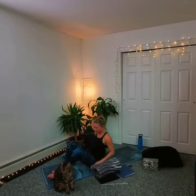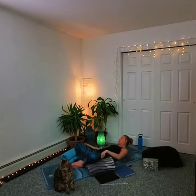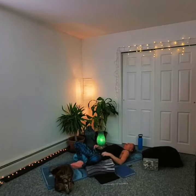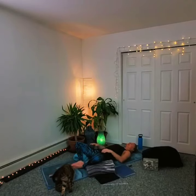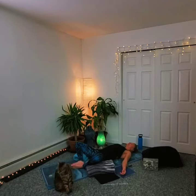So you want the soles of your feet together and your knees open to the side. And then you can see what kind of support you need underneath each of your thighs. And you might not need anything. So once you figured out what kind of support you need, find a place to rest your arms. You can bring them out on the floor with your palms up. You can put one on your belly and one on your heart. Another option is just rest them on your thighs. So take a few moments to do your final adjustments and just settle in, let the floor hold you up.